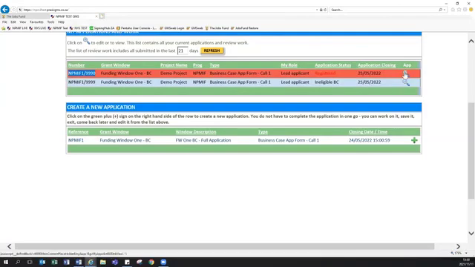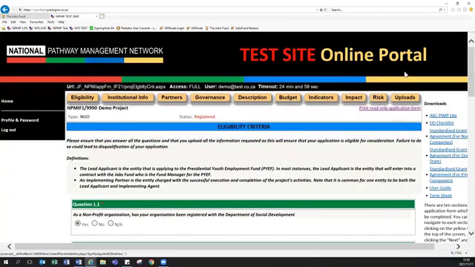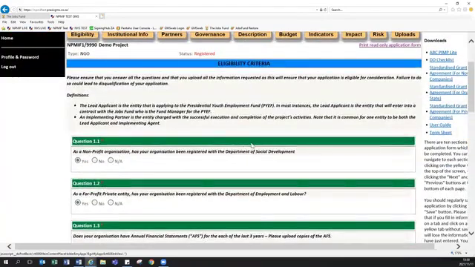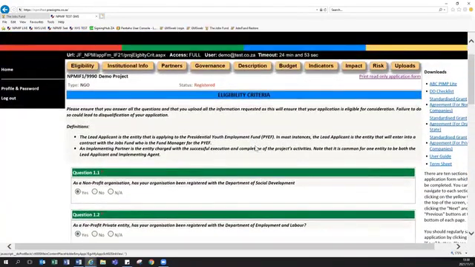Once you've completed the pre-registration page, there's a declaration that you complete before you land onto the eligibility tab. And I think that we've said a lot around the eligibility tab. We've gone through it in a little bit of detail, but Mandre, if you can just give us a quick run through one more time.